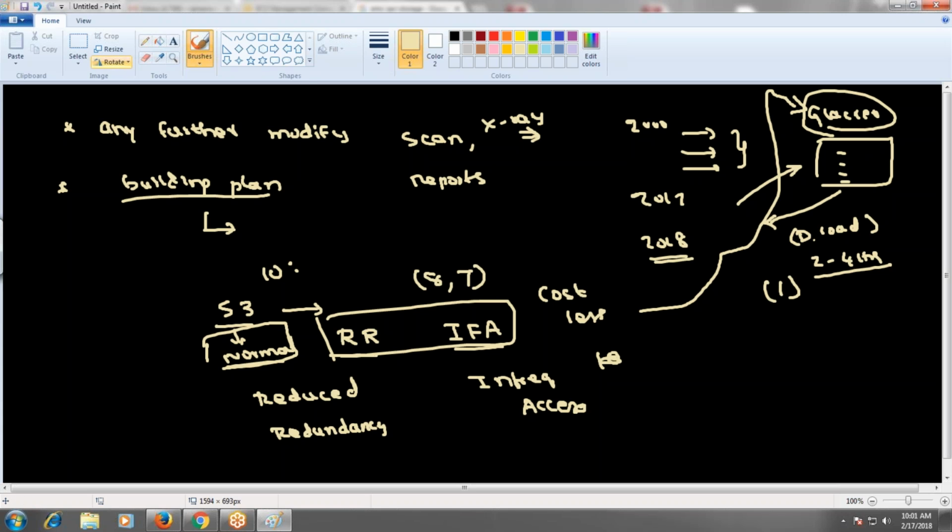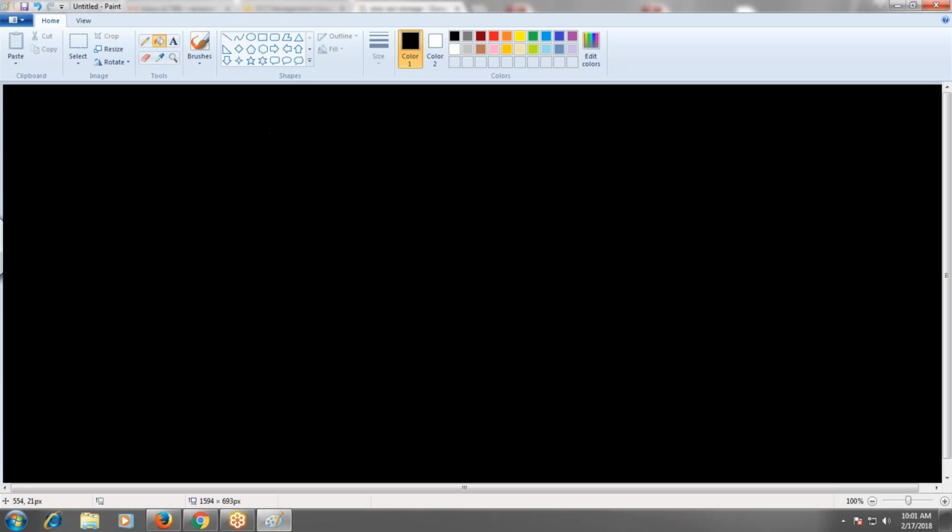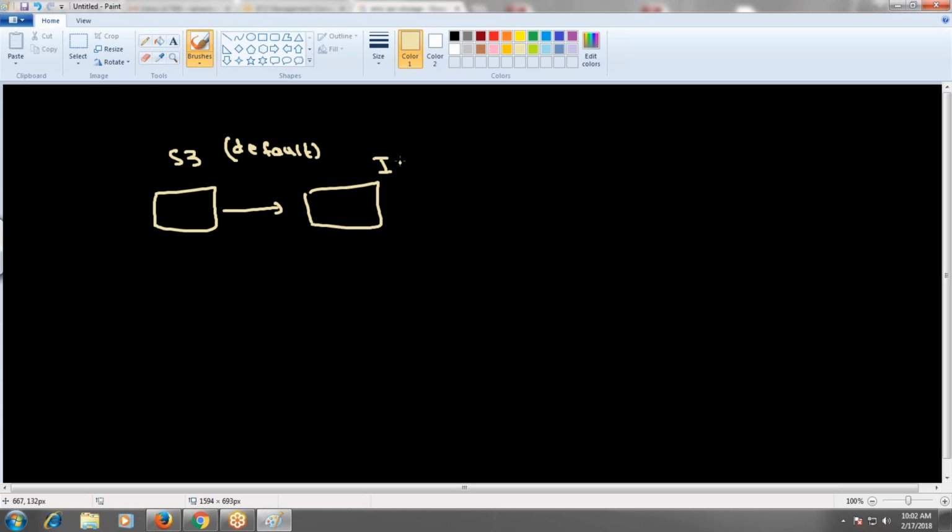Normally, how do they organize data in real-time applications? The data will be organized in the following manner. Initially, the data will be stored in S3. Later, from S3 default, we will write a script so that once the data is not accessed, it will be moved to infrequent access. And from infrequent access, after some duration, it will be moved to Glacier and retained there. And if you don't want it further, you can drop the data, remove the data.